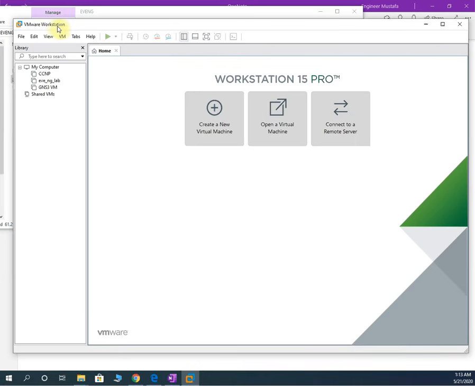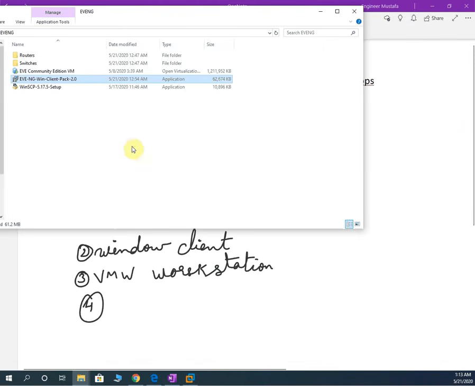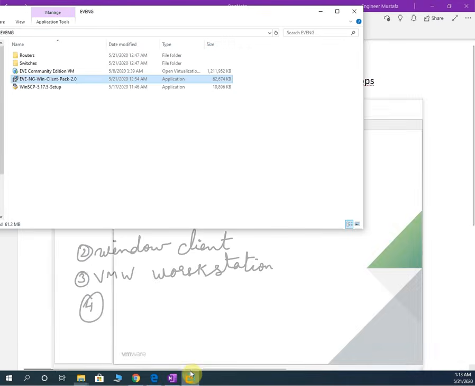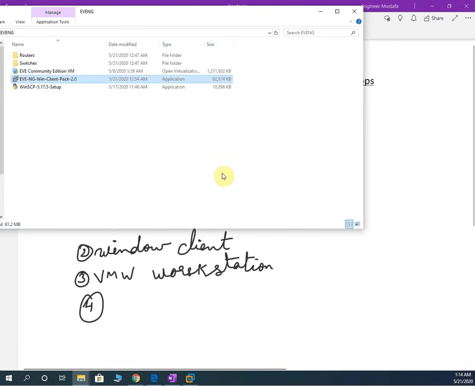So now we need to have the workstation. I have the VMware Workstation Pro. If you go to the VMware website, you will have the free edition. You can download the VMware Workstation free edition 15. And after that, I already installed the other here. When you install the VMware, first of all, you need to go to the VMware Workstation website and install the free one. Don't install the Pro, install the normal one.